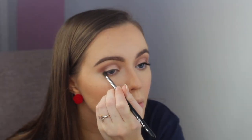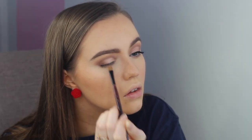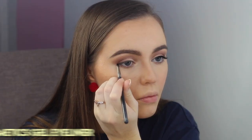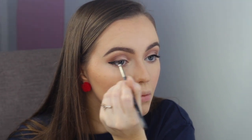To make that cut crease a little more distinct, I took the shade Caramelized and just swept that through the crease. Then I just took a bigger fluffy blending brush and blended the two crease shades together. Then I took Caramelized again and applied that to the outer corner of the lid to create some depth. And then I took the shade Puree and applied that just in between the light and dark shades on a bit of a diagonal to help blend the cut crease some more. Next, I took the beautiful peachy shimmer called Nectar and highlighted my inner corner and my brow bone. For eyeliner, I took the Mellow Cosmetics Gel Eyeliner and my Inglot 42T Brush and created a medium-sized wing.